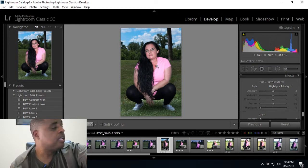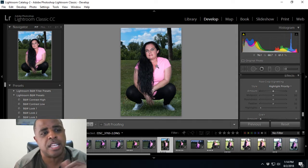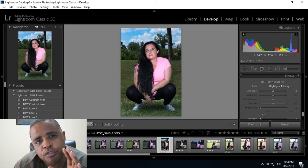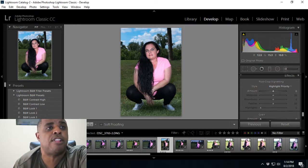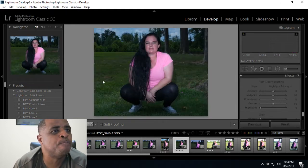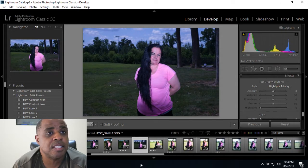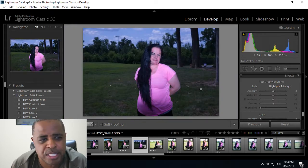This shot is just a little too, I shouldn't use hard light. If I had an umbrella here, I would have liked this shot. I still like it. You see, I got stars down there. Anyway, that's the look I was going for. I was also trying to blow the background out, but I wasn't able to do that. So look at that tree, look at the fly right there in that tree. I see everything. Anyway, let's move on. Still shooting with some flash here, and more flash. I think that was like a test shot. Look at that dude back there, see? He's out of focus, but we see him.